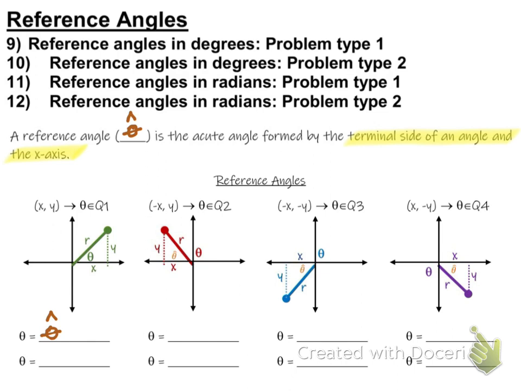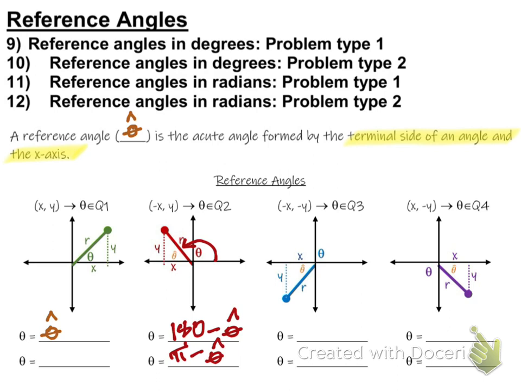When we're in quadrant 2, first I want to remind you that theta goes all the way from the positive x-axis to that line, right? And you can see the little orange theta hat in there. So if I wanted to define theta in terms of theta hat, when theta is in quadrant 2, I would do 180 minus theta hat, and that would give me the measure for theta. If we were in radians, we would use pi.